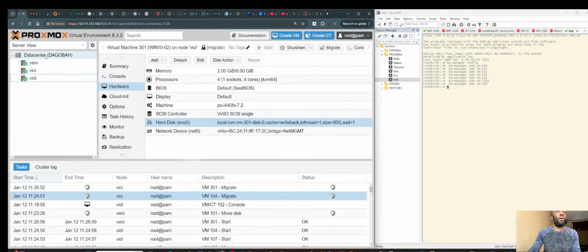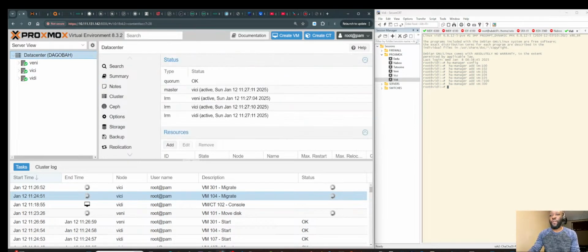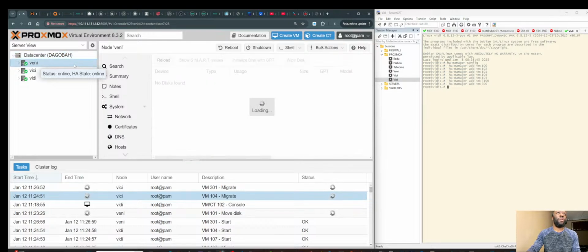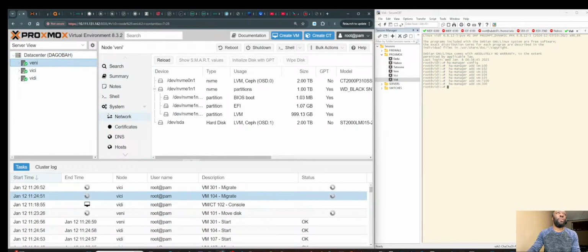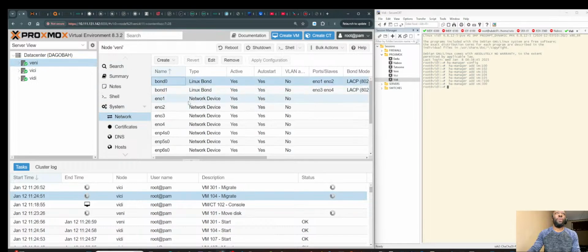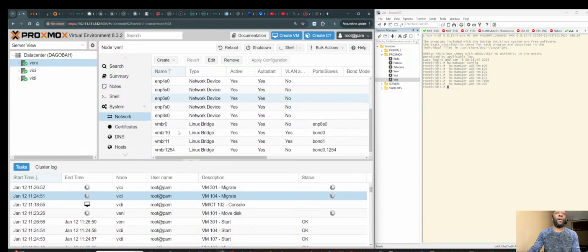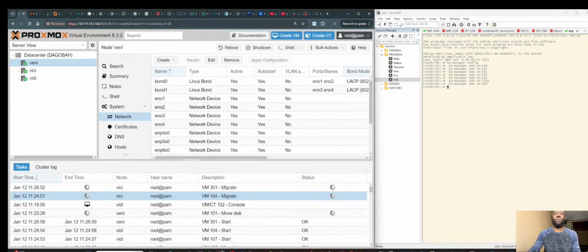So we already talked about the hardware specification. What we didn't talk about too much was when I was doing the configuration here, and I went to my network and I have the bond. I have bond, and then I have a bridge. So how did I come about doing it the way I did it? The networking part from here, and that is the good thing about Proxmox.